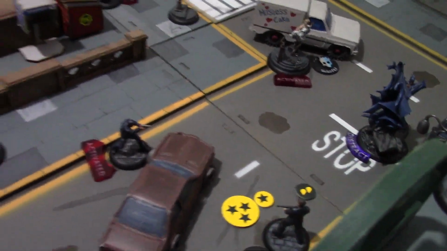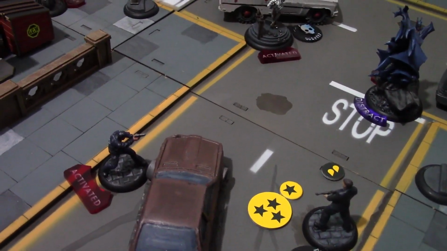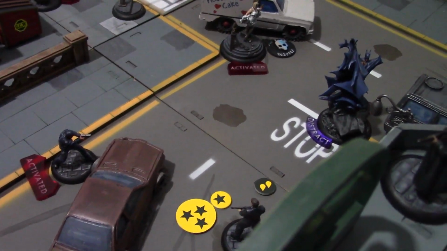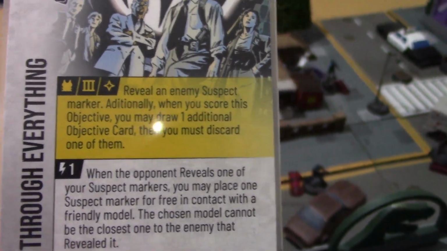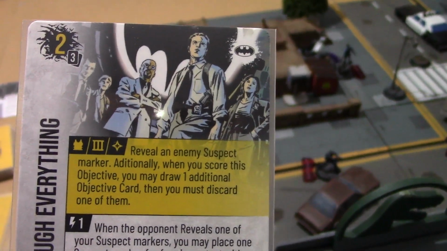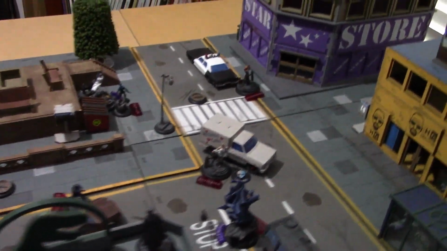Wow. After that, the cop moved, the GCPD detective, so I moved over around the back of the car here and picked up, revealed, should I say, the Two-Face suspect marker, and in so doing was able to play Comb Through Everything for 2 points, simple as reveal an enemy suspect marker. It gave him a couple of extra cards to pick from, but I won't go into that now. But 2 points is the important thing you need to remember. Okay, so good turn there.